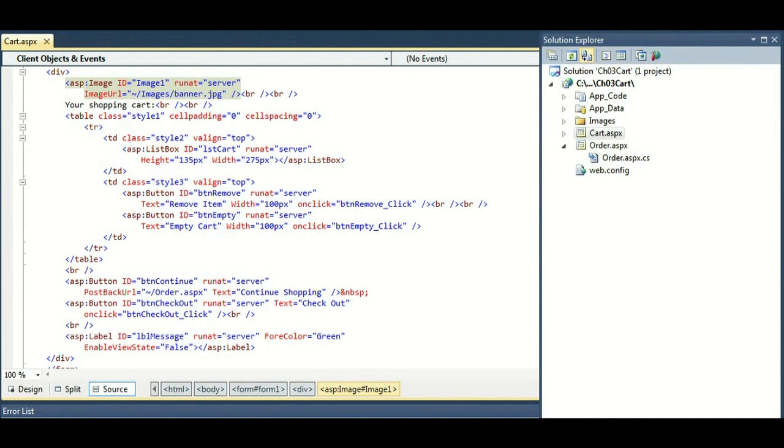Now let's look at the ASPX code for the second page of the shopping cart application, cart.aspx. Here the shopping cart is displayed in a list box control within an HTML table that allows for the remove and empty buttons to be displayed to the right of the list box.